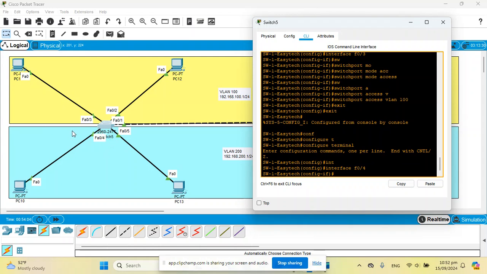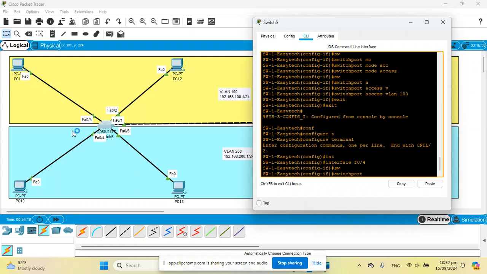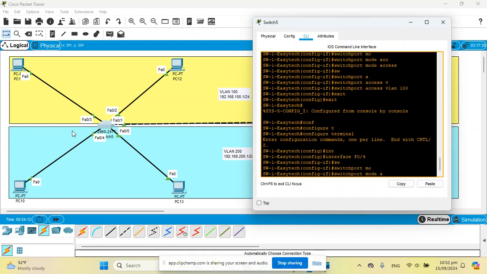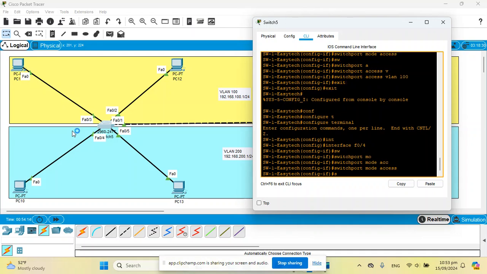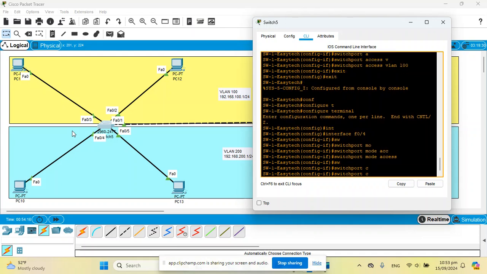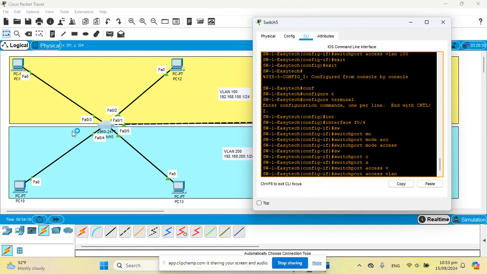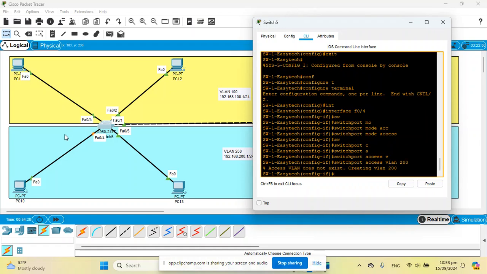I recommend that the first way of creating VLAN is better, but you can create this way as well. Switchport mode access for that port and switchport access vlan 200. It says that access VLAN does not exist, but we're creating VLAN 200 for you.